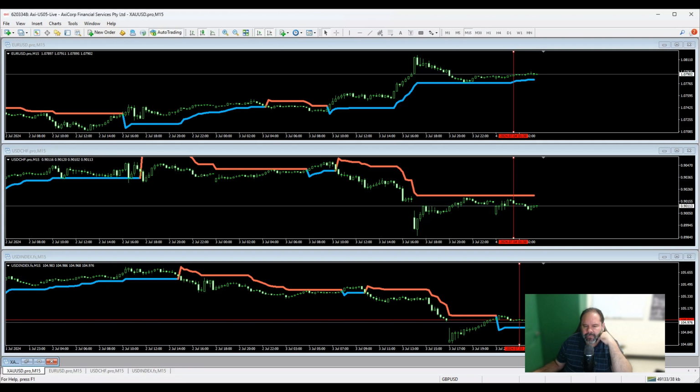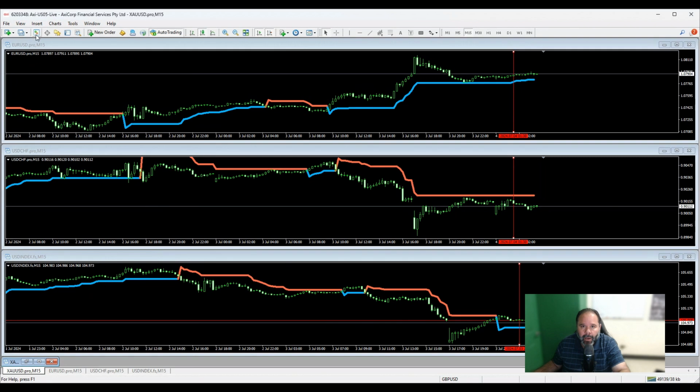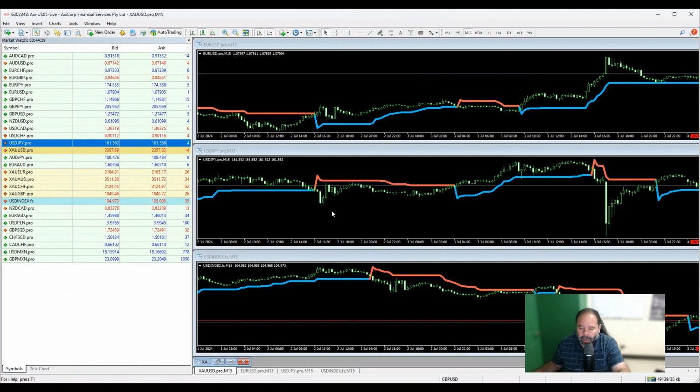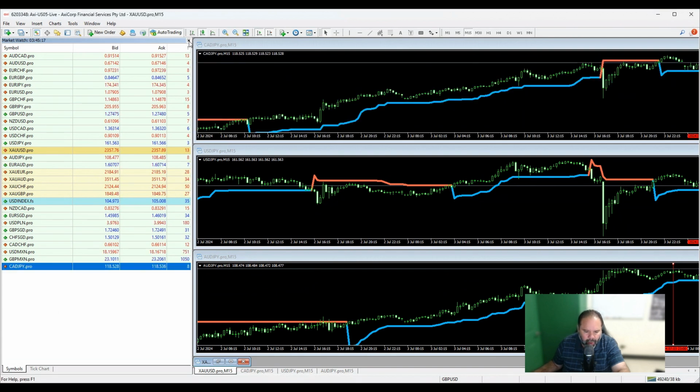Now, let's see another pair. For example, I know for a fact that USD/JPY correlates positively with CAD/JPY. Where's CAD/JPY? And AUD/JPY. AUD/JPY right here. Where's CAD/JPY? I don't have it here. Let me add it. CAD/JPY on top. Now let's see this correlation, which is a positive correlation.